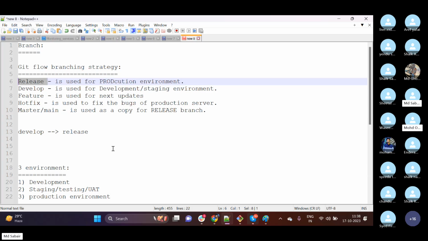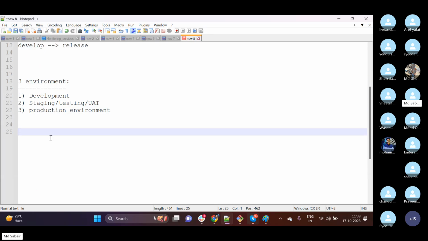Good. So now we have different branches, right? In an interview, for example, if someone asks how many branches you have in your project, what will be your answer? Release, develop, feature, hotfix. This is the branching strategy we are using, but how many branches do we have? As per this concept, do we have only 5 branches? We must have multiple. We will have a lot of branches based upon version.